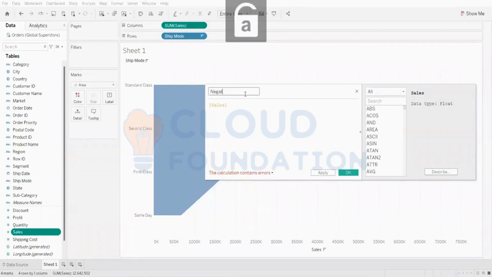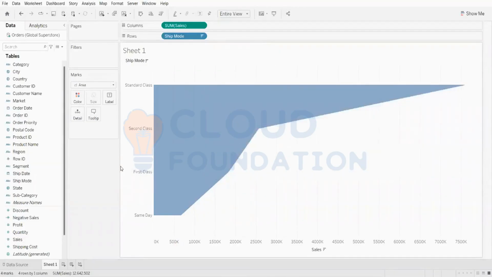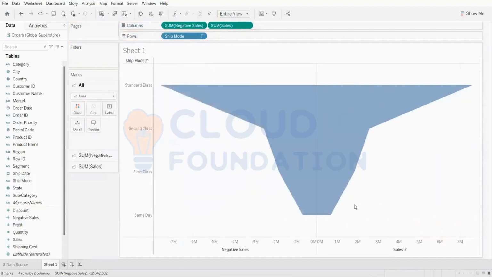Besides sales, I'll just put a minus and apply, and I see that the negative sales measure is created. Now we will take this and place it before the sum of sales, and if you see, then we have a funnel created, correct, which has an axis like this and a y-axis like this.